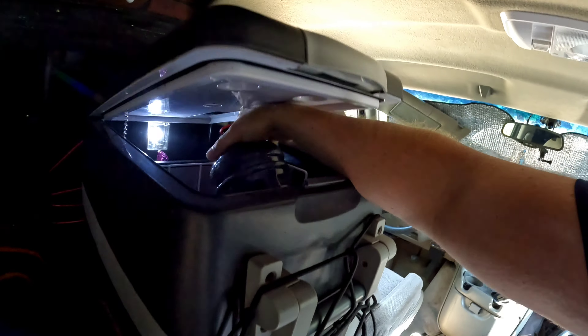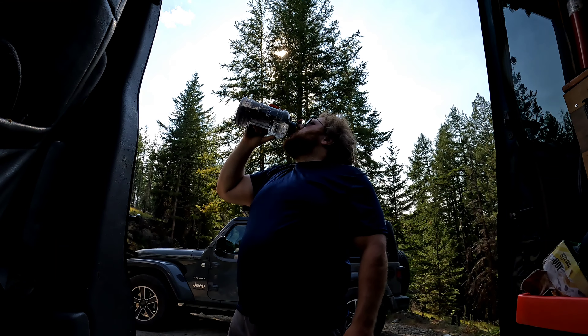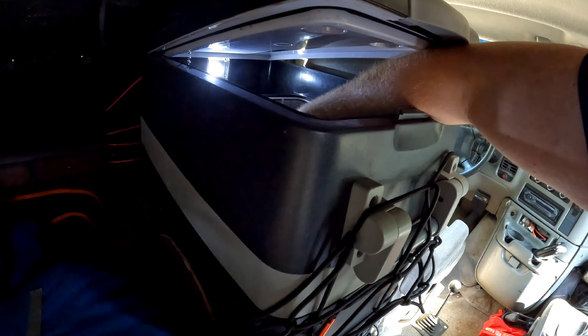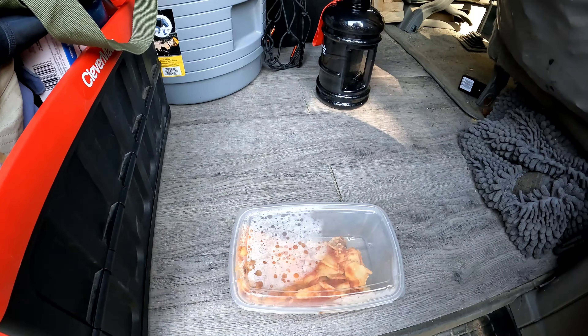We just got to the other side — we are at the opposing parking lot. That was a good ride; it was just over 11 kilometers. I'm going to take a quick little break, drink some more water because it is hot — got to stay hydrated. I just got back to the van. You can see it behind me, and I'm in the parking lot. This is the Ruth Station, and as you can see, there's quite a lot of room for parking.